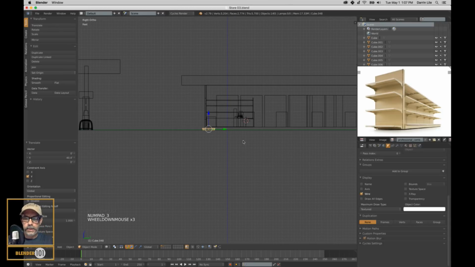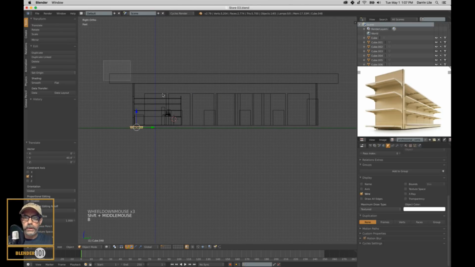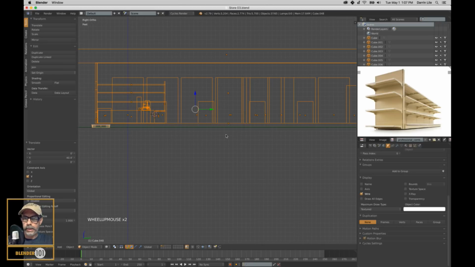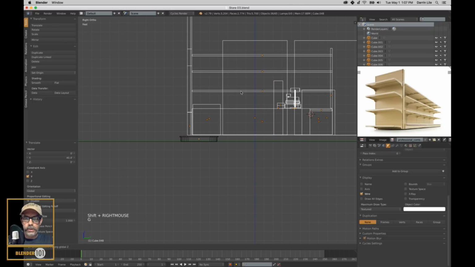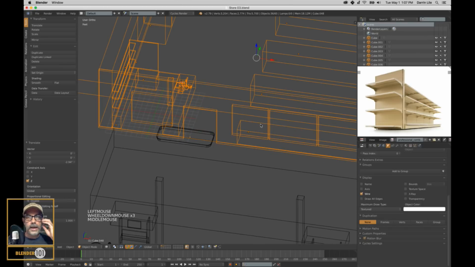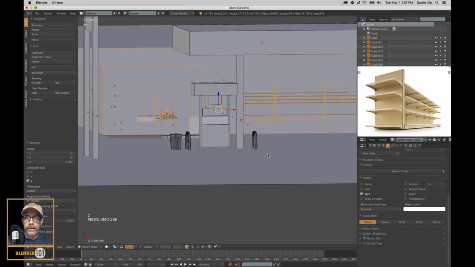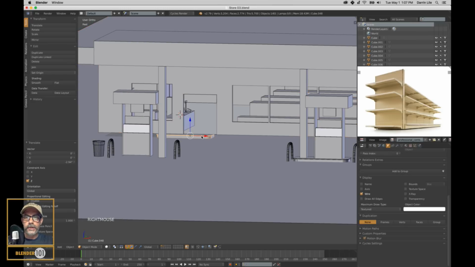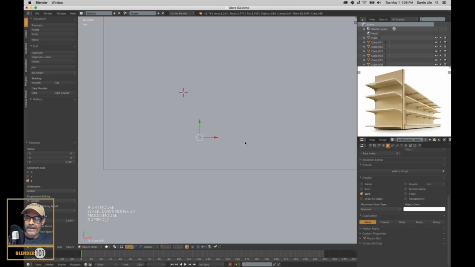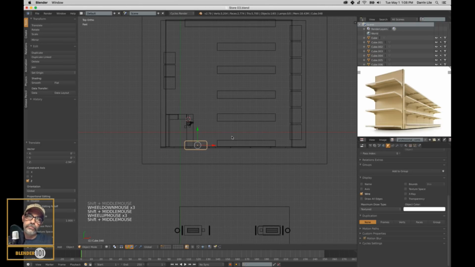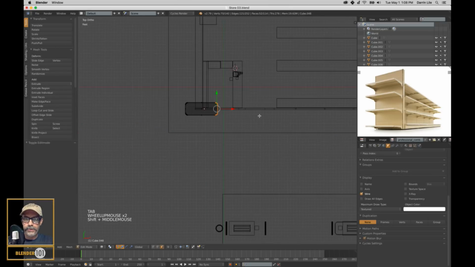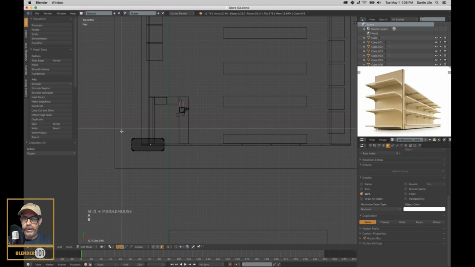Let's try this. So once again, if I grab all of these things, like so, and bring it down, so it sits on that. So that's how high the building is supposed to be off the ground. Okay. So I could probably just use this same thing. Let's try it. I am going to go up here to the top view. And what I can do, well, let's move this over here and move that up like that. And then what if I tabbed into edit mode and just did this?